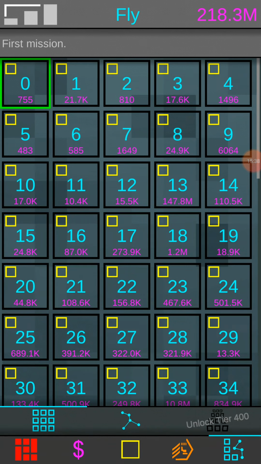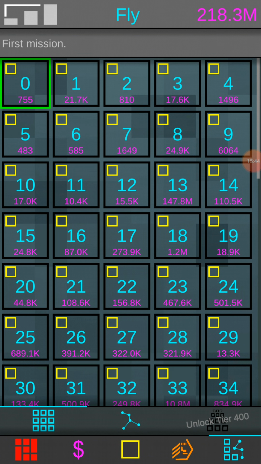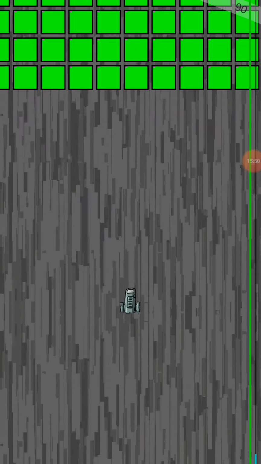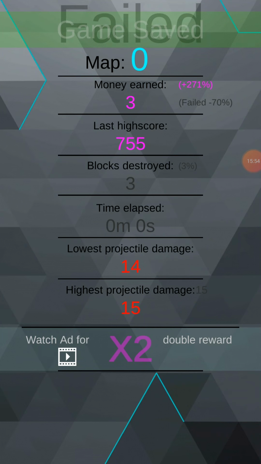What if we break one block each time? There it did only 15 at highest. So it seems incredibly inconsistent. 14 and 15. 14, 15. So it's always doing 15.